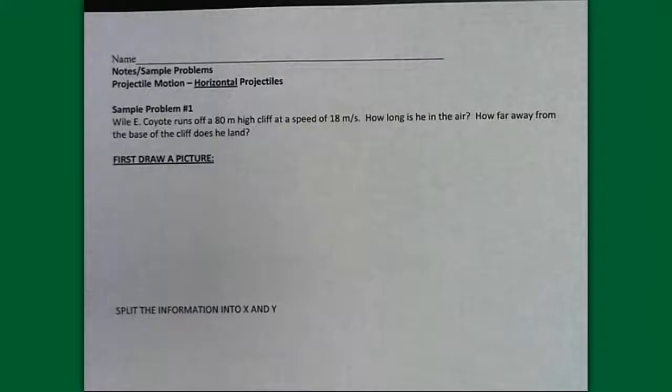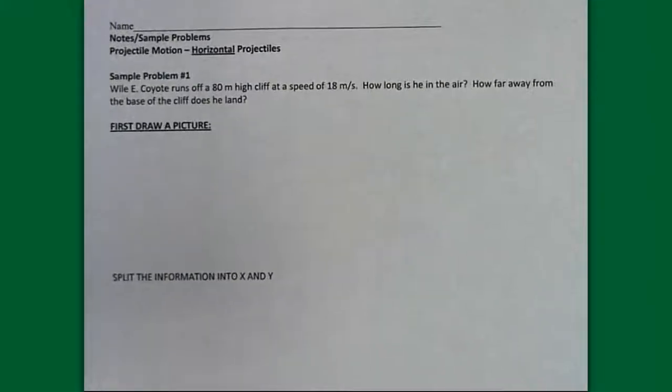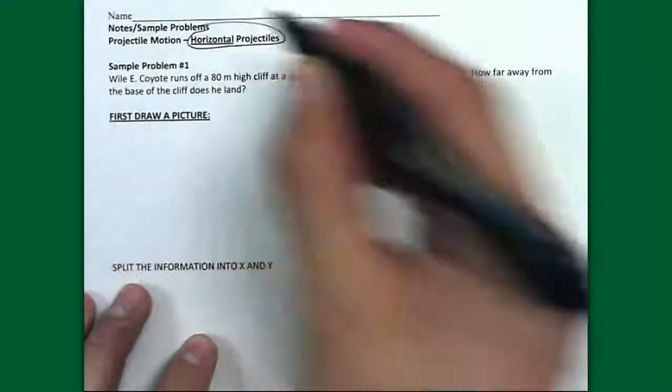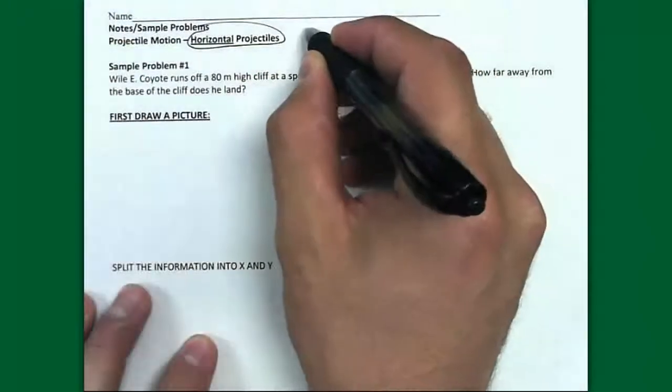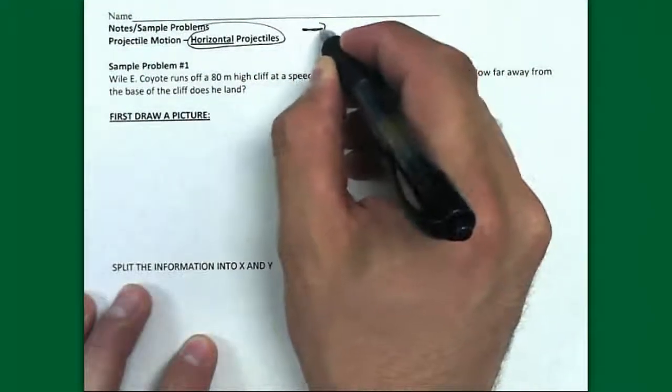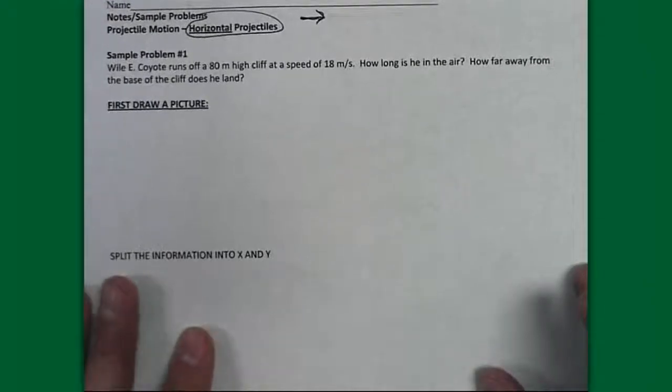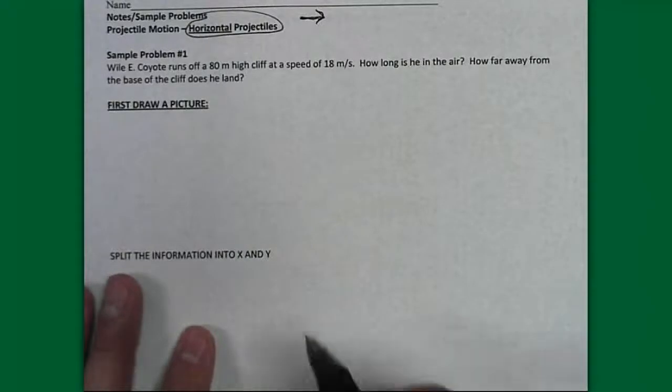Okay, we're going to talk about horizontal projectiles in this problem. Hopefully you've already viewed the videos about the basics behind horizontal projectiles, and we're going to use those concepts as we solve these problems. This is a projectile that's launched horizontally. That means it begins its trajectory in a completely horizontal direction, as opposed to projectiles launched at an angle, which we'll talk about in another set of videos. So let's read this problem, and we'll use that problem to explain how to solve problems like this.